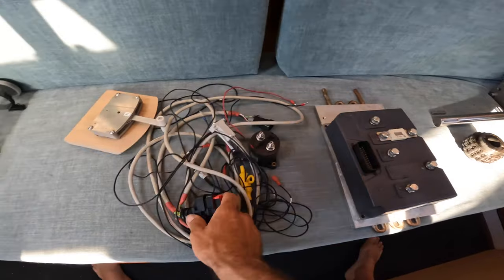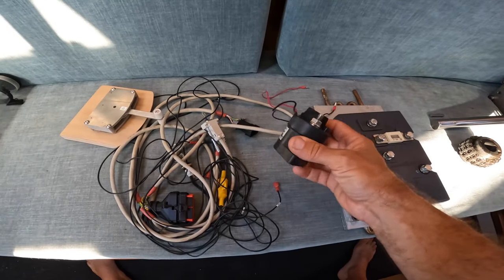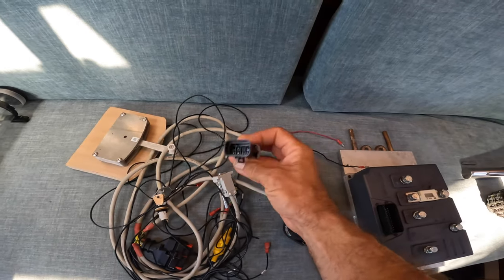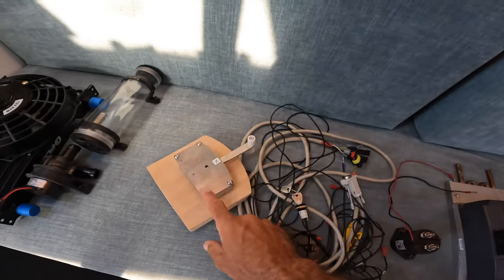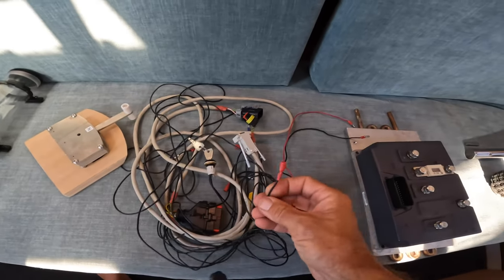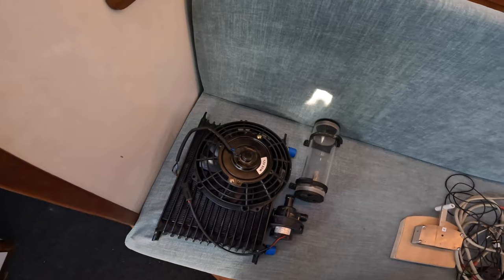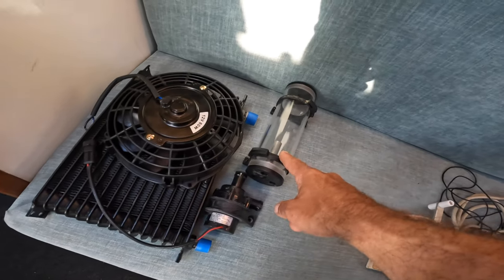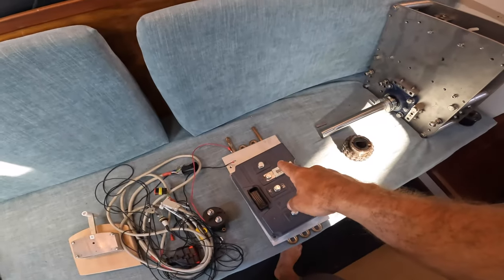After the motor controller we've got the wiring harness. It has a plug that goes into the back of the motor controller. There's a contactor here — using my 12-volt system, turn the key on and the contactor turns the whole system on. One wire goes straight into the back of the electric motor, a small one goes to the throttle, and I've built a little wooden thing that installs into my cockpit easily. Then we've got the cooling system: a 12-volt fan, radiator, pump and reservoir — a closed fresh-water system going from there through the electric motor, through the motor controller, and back to the radiator.